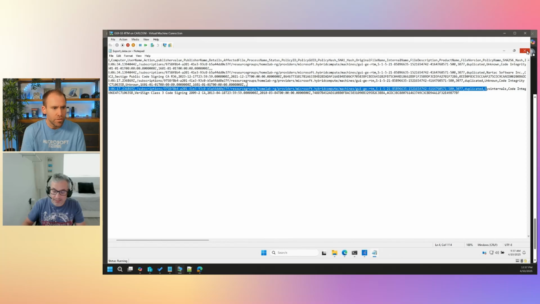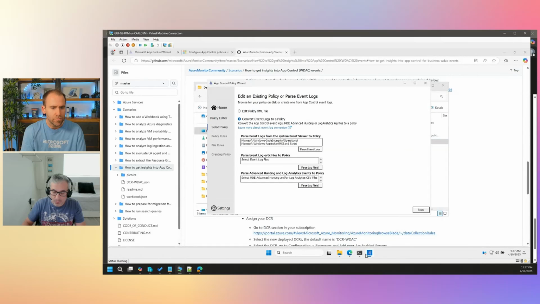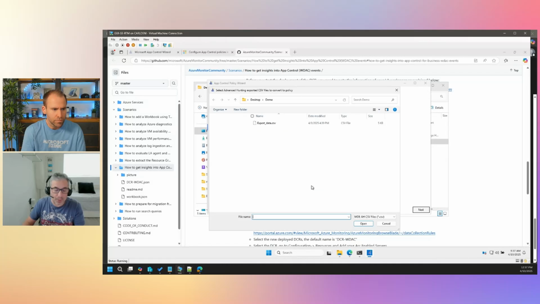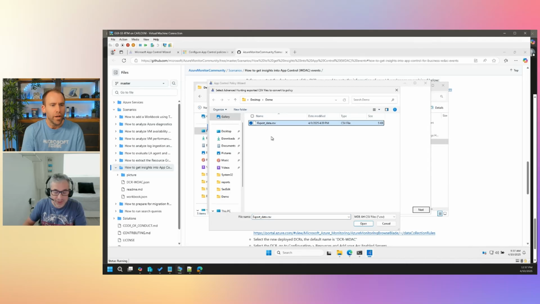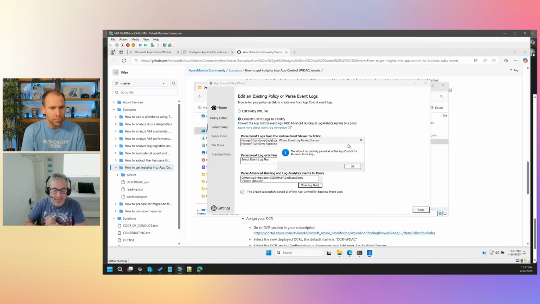But the good thing is, as I mentioned to you, the new tool, or the augmented capability that we added recently to the App Control Wizard, allows me to parse this file. When that happens, I'm ready to go. So instead of having two applications from one node, I have like 20 applications out of 200 nodes. I did tests with a couple of thousand files in it. You can see the whole list.